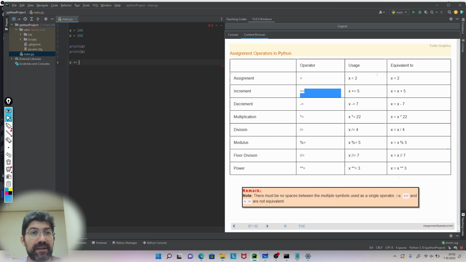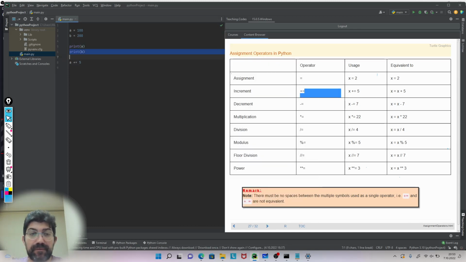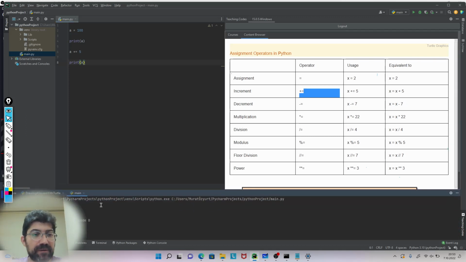So a plus equals 5 will make a become 105, okay, as in this case. So if I reprint a, it's going to display 105. As you see, if you use the decrement operator, which is minus equals 5, it's going to reduce the value of your variable.